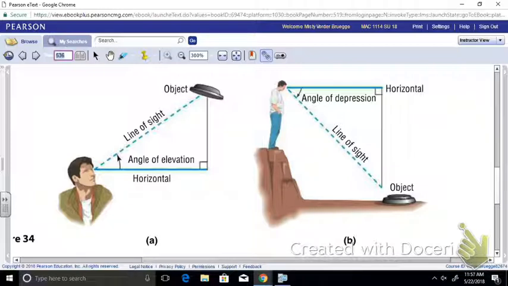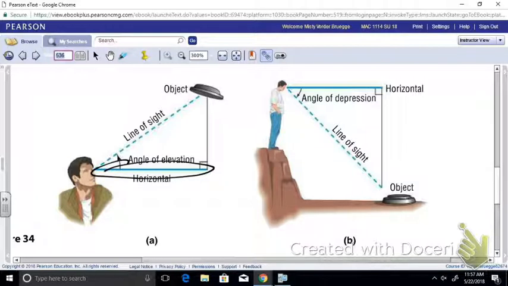Okay, we have two terminologies that we're going to use here. We have something called the angle of elevation, and then we also have something called the angle of depression. All right, it's pretty easy. You're sitting there, you're looking straight ahead, right? When you're sitting there and you're looking straight ahead, that's the horizontal. Just imagine a straight line, like that's your vision, straight across.